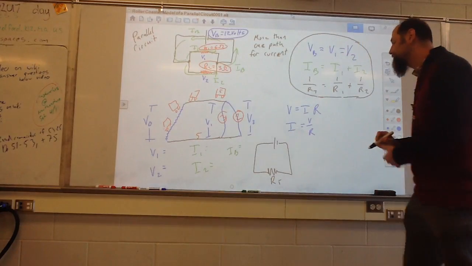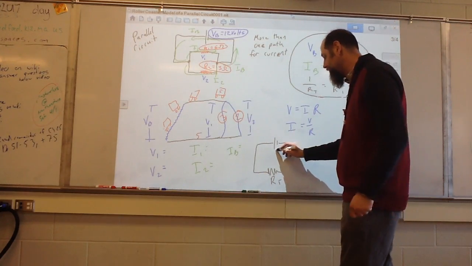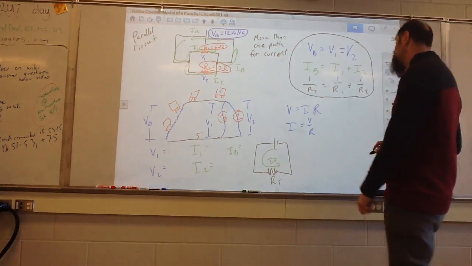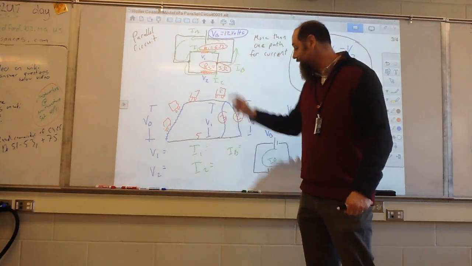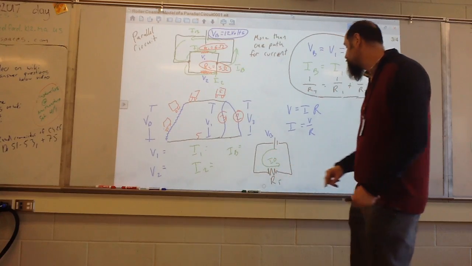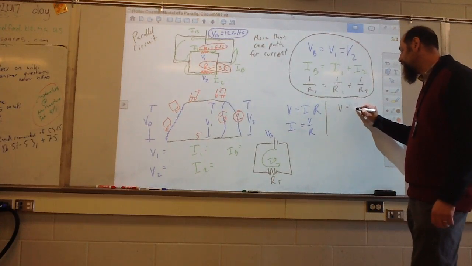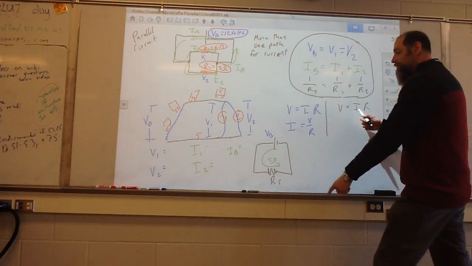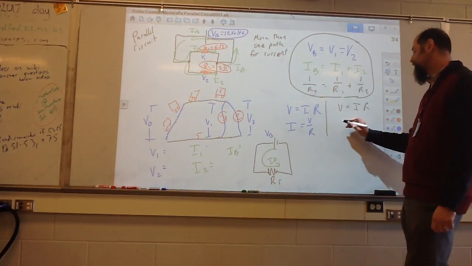Okay. So you've got the current being provided by our battery. To get our total resistance, we know the voltage being provided by the battery, that's this thing up here, and we know the current being provided by the battery. We want the total resistance of the circuit. So keep in mind Ohm's law, V equals IR. We know V from the battery, we know the current provided by the battery because we just figured that out, and we're solving for R.